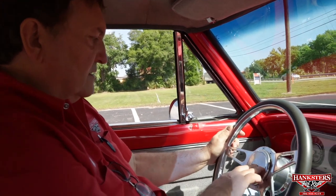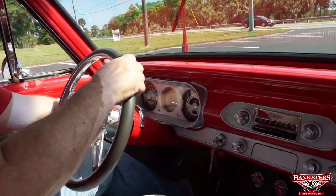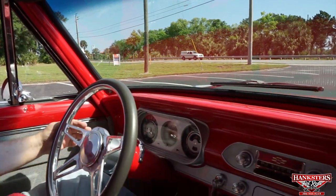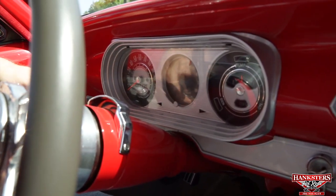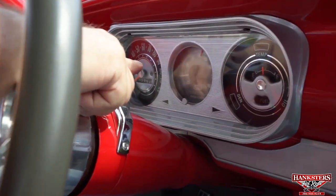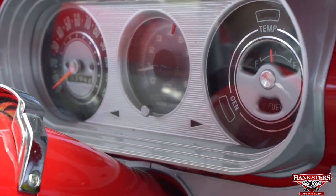All right. We are in our first generation Chevy Nova here. Let's see what we got working and what we don't. We have a horn that works, guys. We have wipers. Let's see. Wipers at work. Look at that. Okay, we have turn signal left functioning. Turn signal right functioning as it should. We have a tachometer. Tach working just like it should.